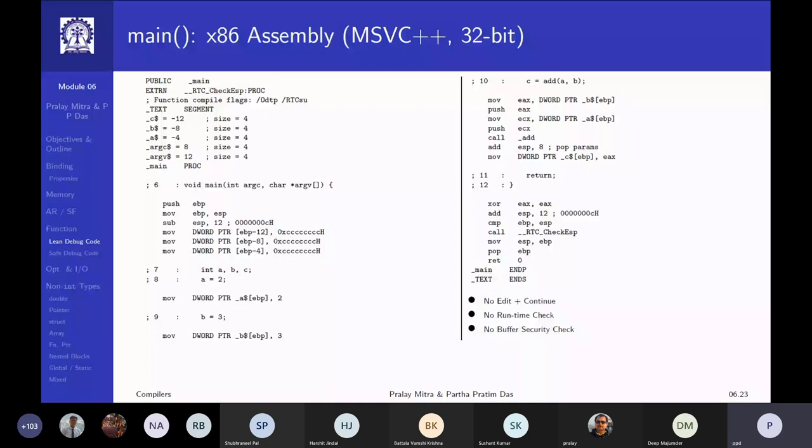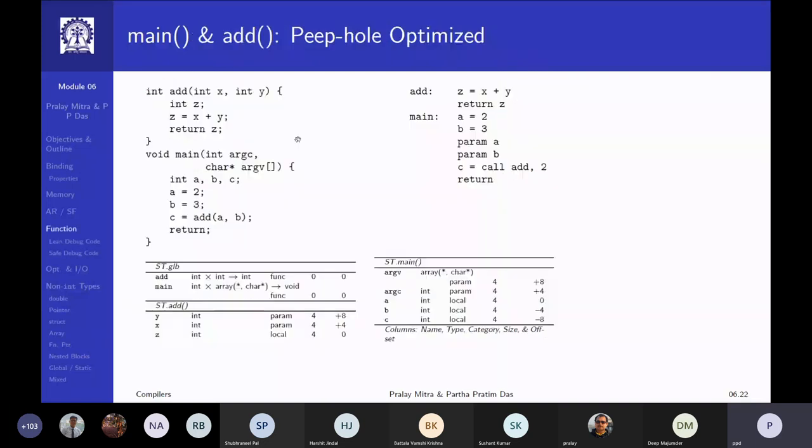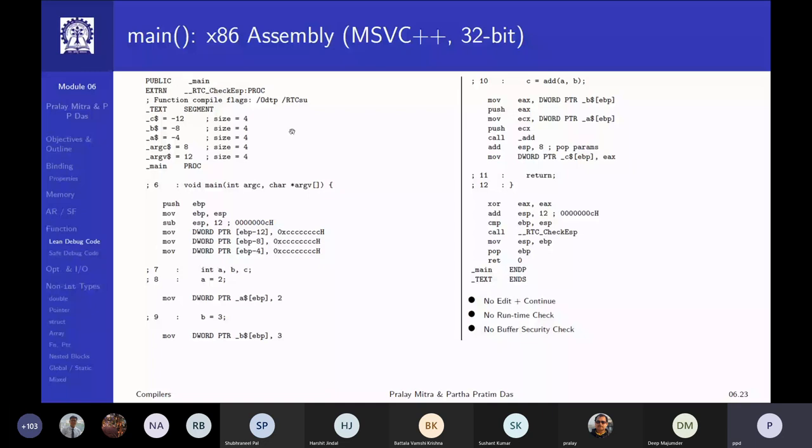Now I get into what you have been doing in assignment 1, that is, look at the assembly language code, the translation for this. Remember again, going back to 6.22, that I'm showing you this for code which is already peephole optimized, so there is no temporary here. Now this is the translation of the main function in x86 assembly.